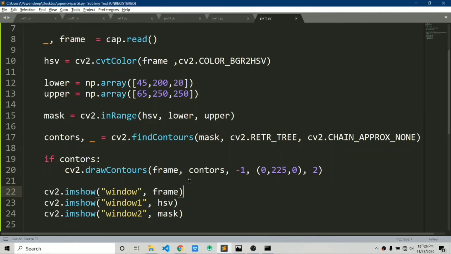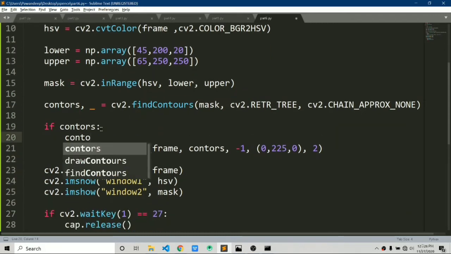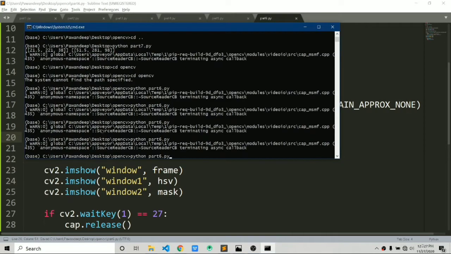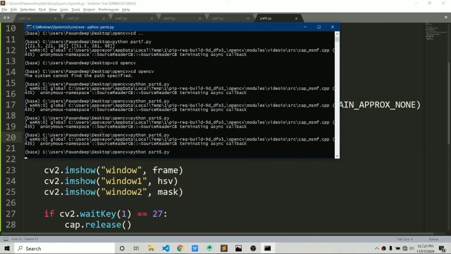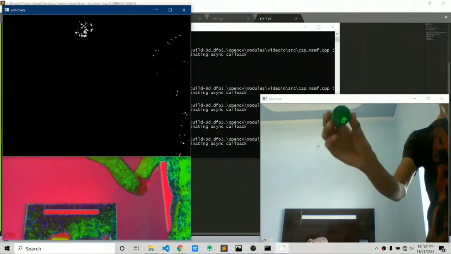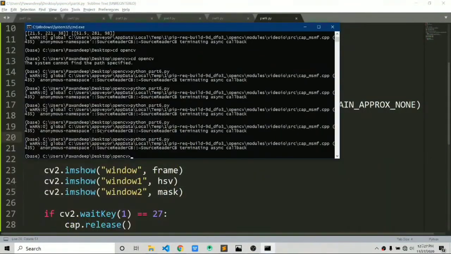But before, I just want to show you how to draw the max area or maximum value of contours. So it means it is only going to draw with the max area. So we will say contours is equal to max. We use the max function, which is built in to Python, and we'll pass this contours, and the key will be area. Okay, so key is equal to cv2.contourArea. So let's save this and run this, and let's see if we get any error or not. Okay, so now you can see that only one set of boundaries is being made in the window. Okay, so this was the thing I just wanted to show you.